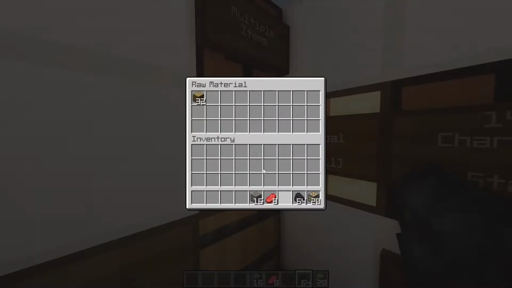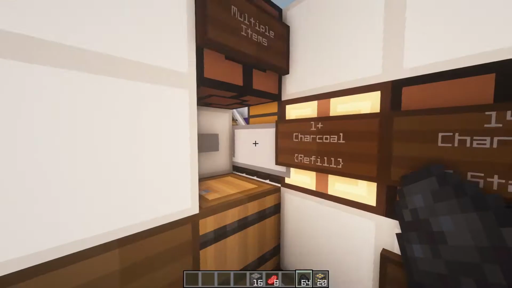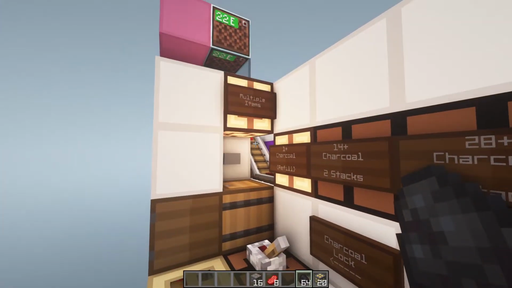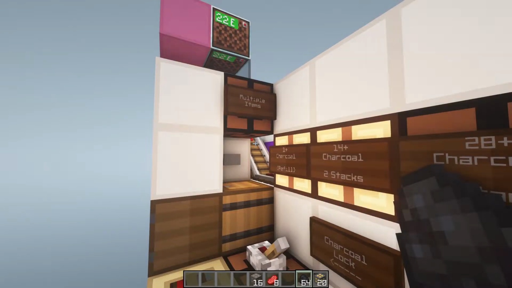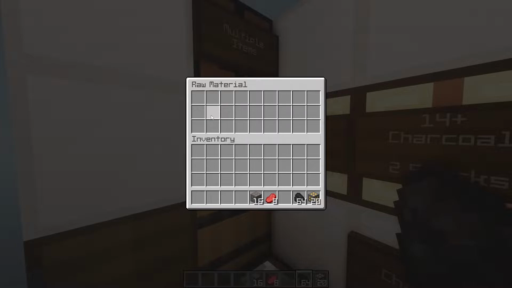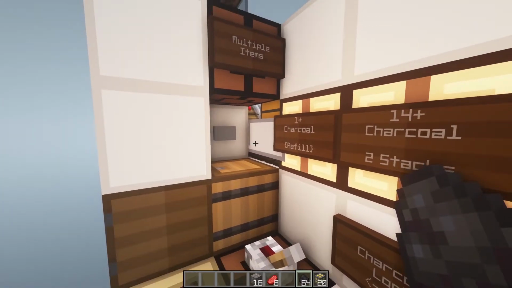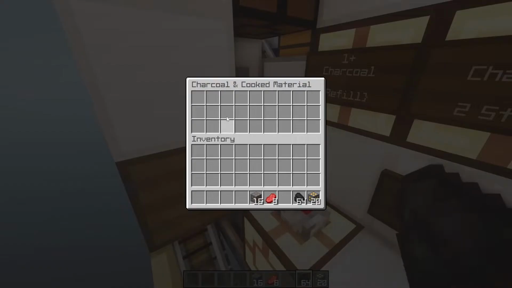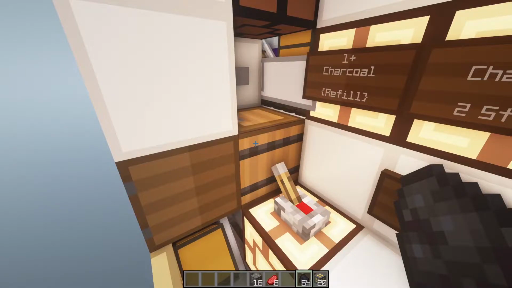I'm going to put wood in here first, just so we can see the charcoal filtering out. So I'm going to put it in, and we can hear it tick 4 times because it's putting the items in the furnaces every cycle, 8 per cycle, whatever. And now we're hearing the ticking sound, letting us know it's cooking. And once it's done, it'll let us know. It'll make a ding dong.